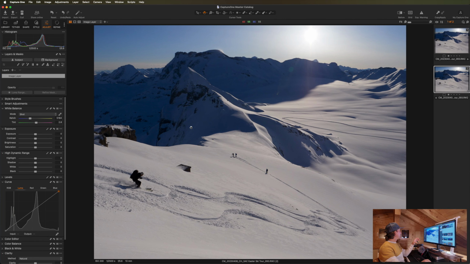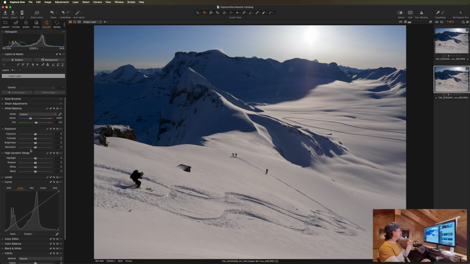So in a daylight scene like this, the snow is really pure white, so I might warm this up just a tad, just about there. And now in Capture One, you can actually choose a reference, and you can see it does its best, but it went a little bit to the green there. So I'm just going to zero that out, and I'm going to warm it up slightly.